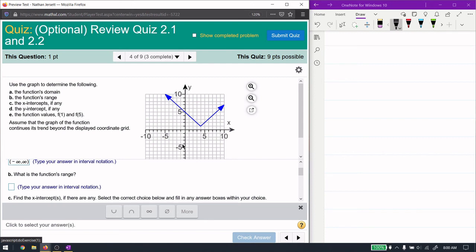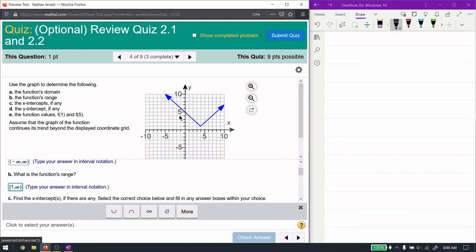Once we go below that, everything down here on the y-axis is not defined, because I cannot go left or right to the function. The function is not defined down there. It's only in this positive area. And the lowest value it's defined for is y equal to 1. So 1 is the smallest value. That's where we're going to start our interval. We're going to include it because the function does hit 1. You can see that because there's a direct blue line right there, and then it jumps back up. If it was missing, you'd see an open dot, like an open circle. But you don't see that here, so it's defined there. And it goes off to positive infinity.